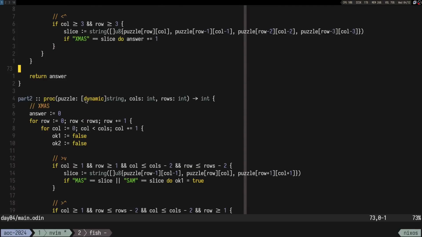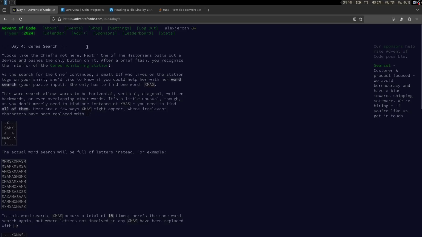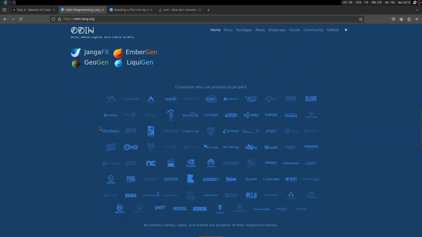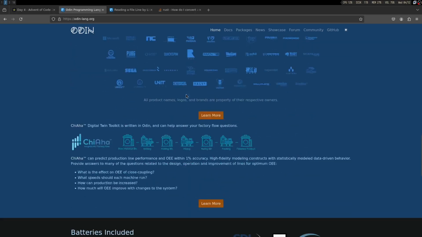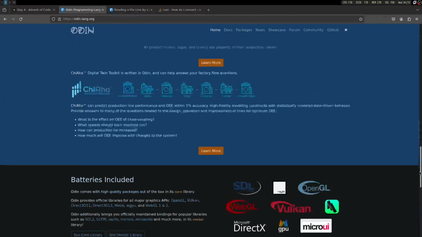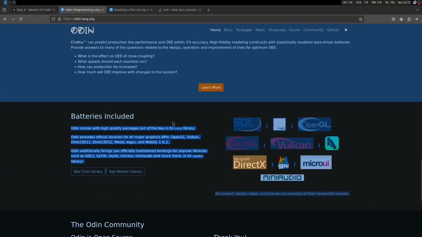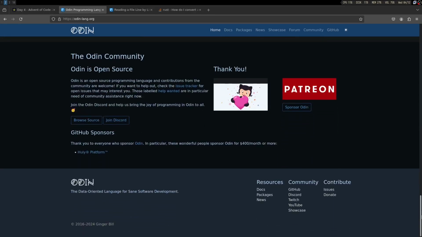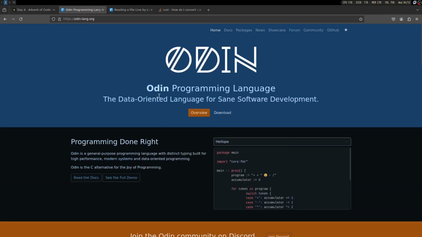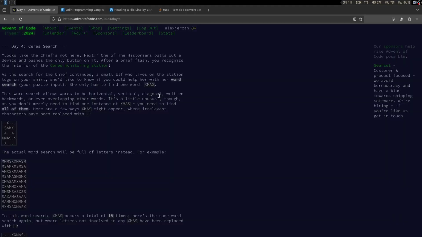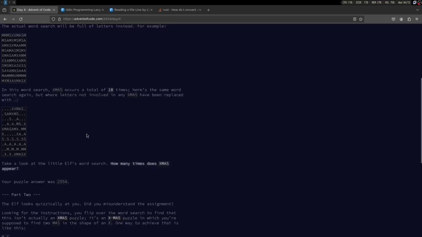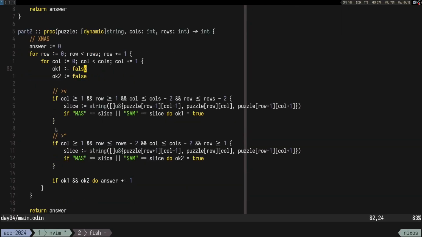I'm pretty sure you can do a lot more stuff, probably based on graphics, because on the front page of the language it says a lot about graphics. It's a good game development language probably. But yeah, that's kind of all for today. We were able to get both parts on the first try. That's always good. So we'll see next time.